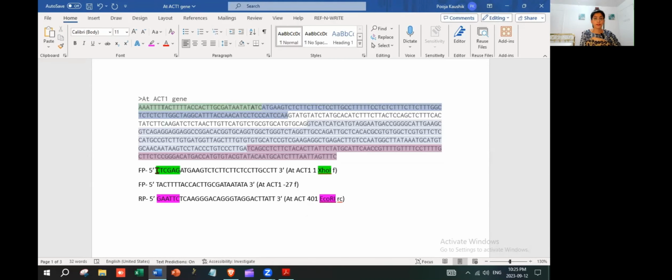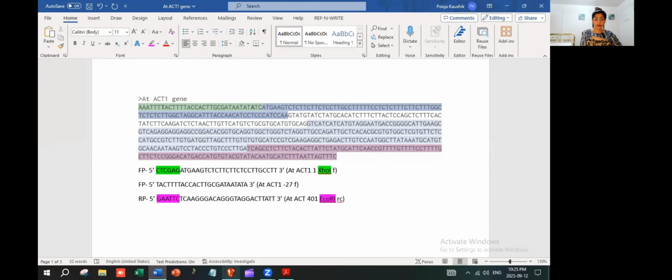So now that we have added the enzyme sites on the primers, the work is not yet done, because some of the enzymes also need some additional base pairs for their proper activity. So we also have to look for if the enzymes that we are using for cloning also need such nucleotides or not.